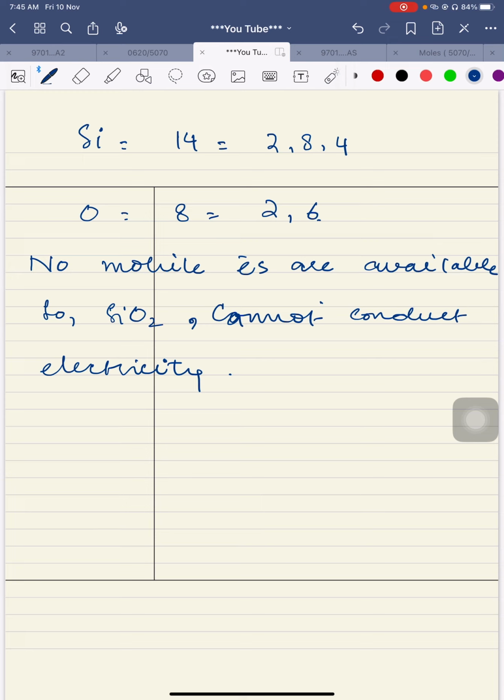Okay, so here we are discussing the same point which we discussed earlier in diamond, that in case of silicon oxide, as there is a continuous covalent bonding, a high heat energy is required to break the continuous covalent bonding. That's why silicon oxide has a high melting point value. So we have discussed its melting point value and its conduction property. And now we are moving on to the next bonding, and that is the third category of bonding.